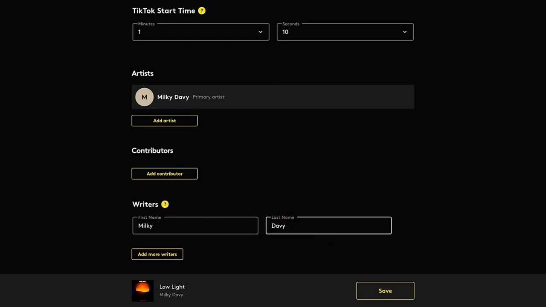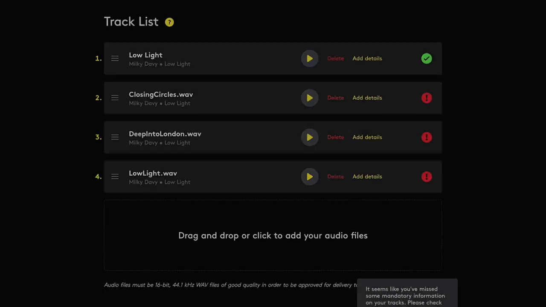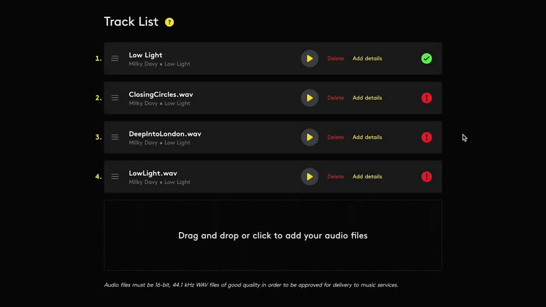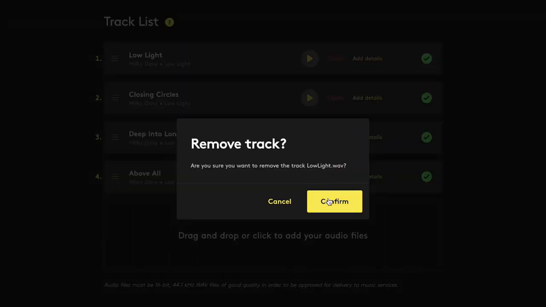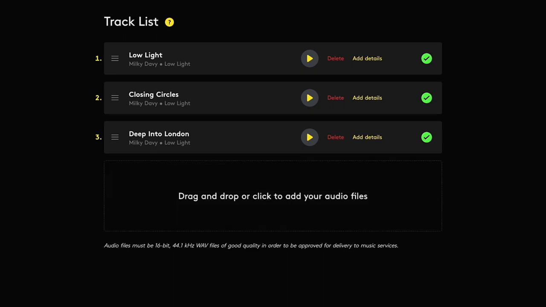If you wrote the lyrics, put down your legal name in this section. For cover songs, make sure to put down the original writer. If you're only uploading one track, you're good to go. If you're uploading an EP or album, fill in the details for each track and order the tracklist by dragging each song into its right order. Once you've filled in all the details for the tracks included in your upload, you're ready to go on to the next step. If you want to remove a track, just click the delete button and press delete.